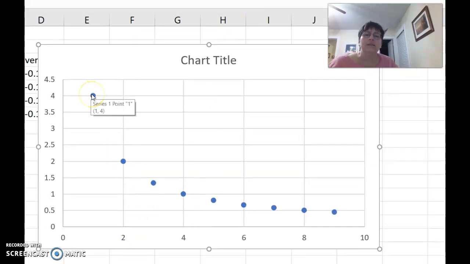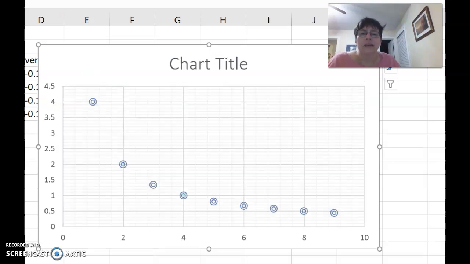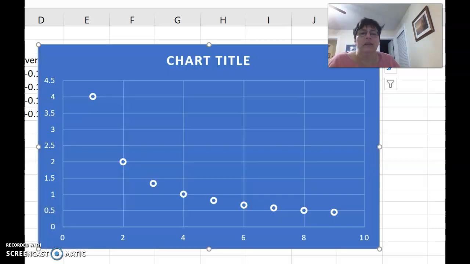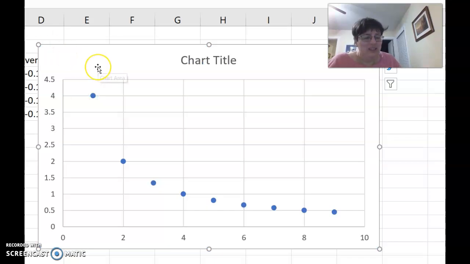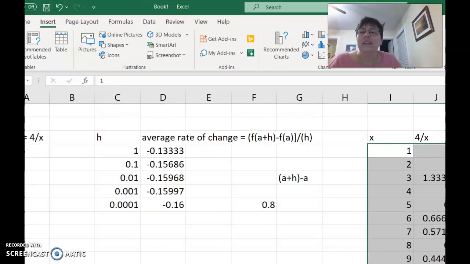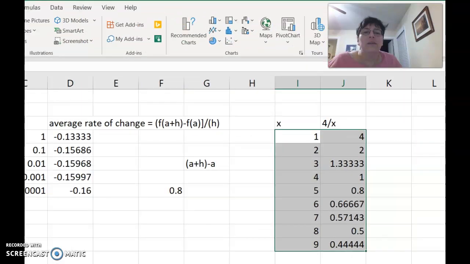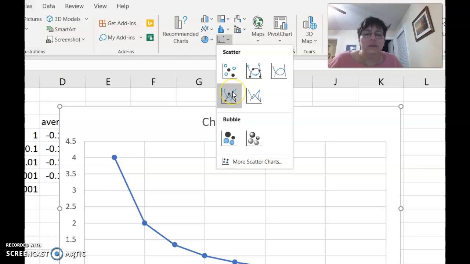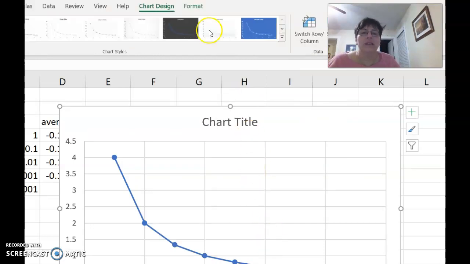Alright. Actually, maybe I should connect this. Let's see. Wow. Okay. Let me just go ahead and delete that and try it again. So I hit insert, and I come over here, recommended charts. Let's get the screen over again. Okay, dotted. Let's go ahead and put some lines in. Okay.